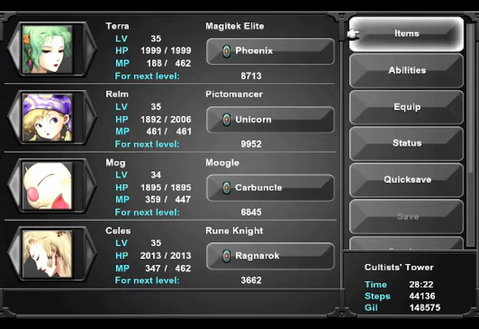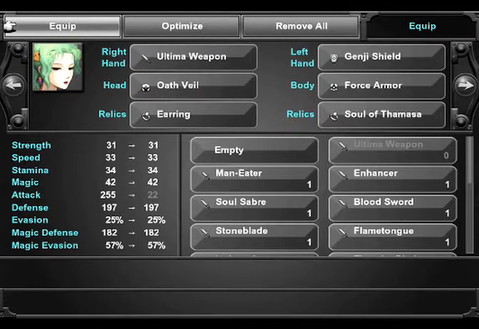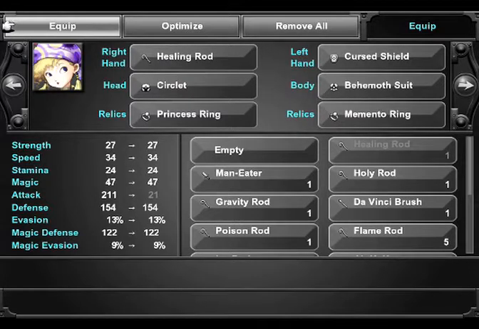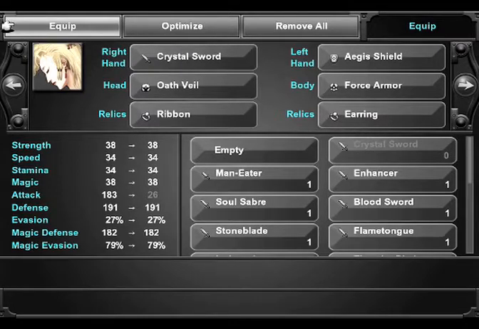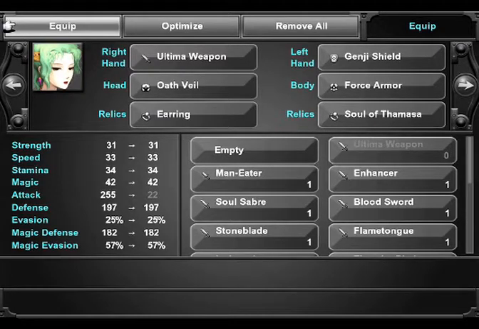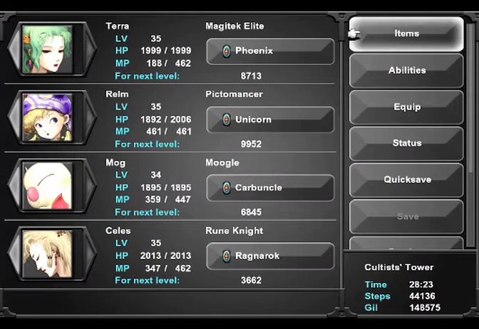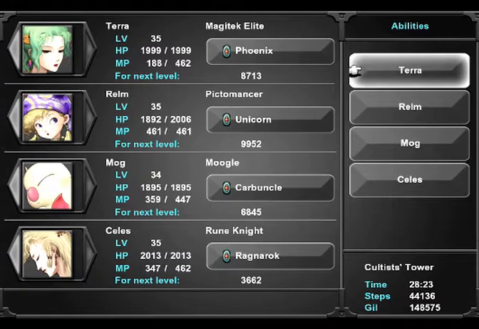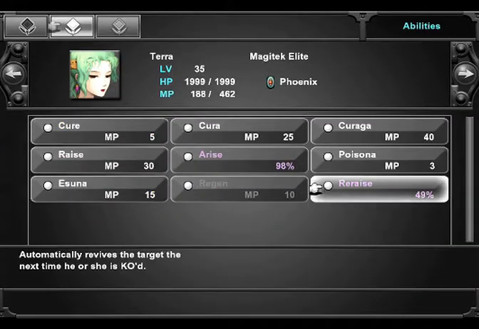Hello everyone, it is time for something very, very time consuming. Namely, a fight against the Magic Master on top of Cultist's Tower in Final Fantasy VI. And, well, I'm showing you my setup here. Although some of it will not be necessary.